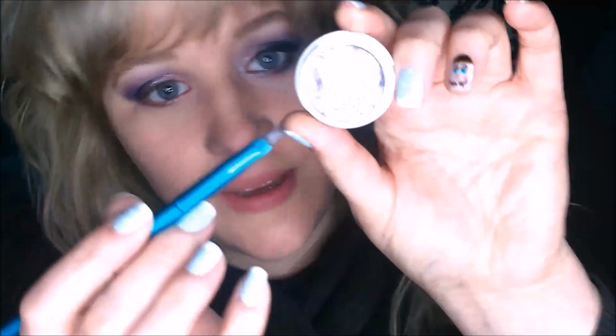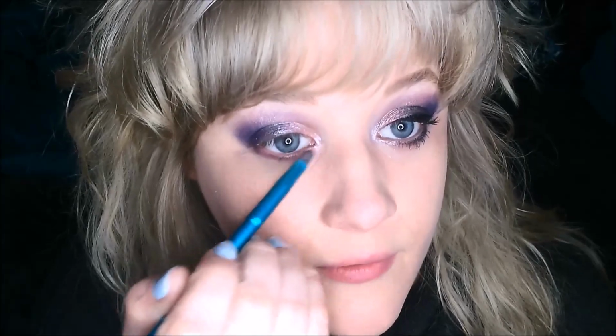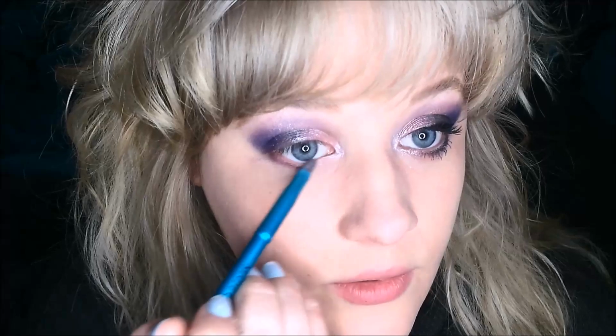But if I haven't mixed it up too much, you can see quite a bit of pink right here, and that's what I'm going to be going into. I can make the shadow that I'm applying a little more pink. So I'm going to apply this to the inner part of my eye. How pretty is this? Couldn't you just die? It's so pretty. And then underneath.